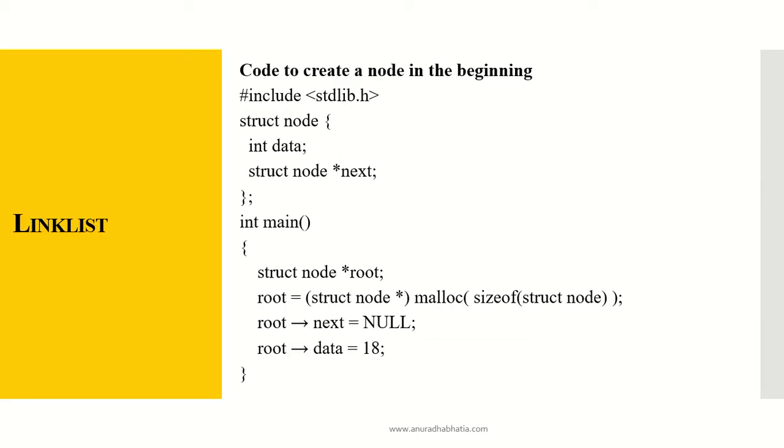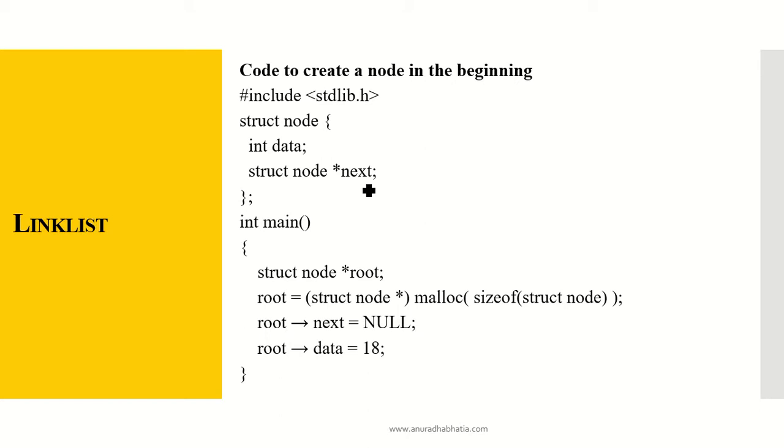Now let's see how to create a linked list or how to create a node in the linked list. In this particular tutorial we'll be seeing how a linked list is created, how we can add an element or add a node at the end of a linked list and then print the complete linked list. So to create a node in the beginning of the linked list, the first thing we do is create a structure declaration for the linked list. This is how my structure will be declared. Struct node, int data, struct node pointer next.